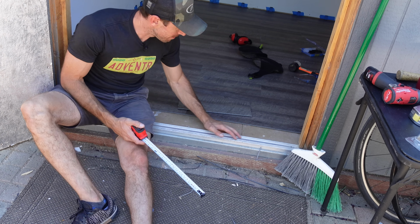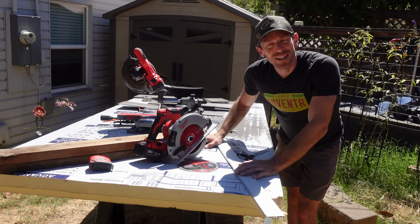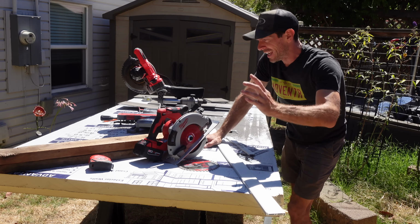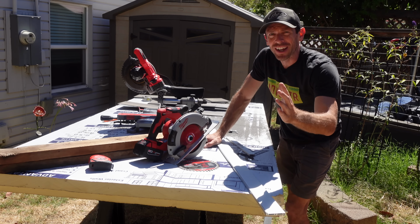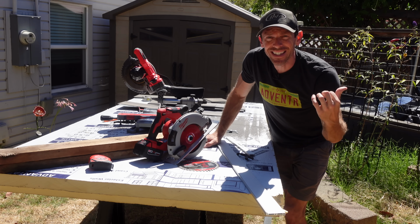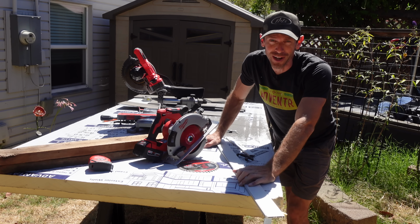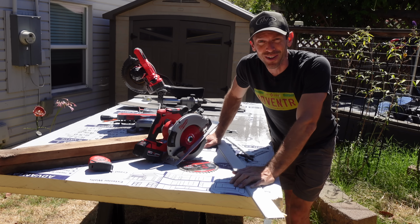Not the right tool for the job. The table saw is the better tool. I don't have one. My dad has one. It's probably packed away in his garage somewhere. But the other thing is I only have like 3 pieces of flooring left and I need 3 pieces to finish. So if I mess it up, I have to go back to Costco and buy another box of $40 flooring. Then I'll have a lot of extra left over.